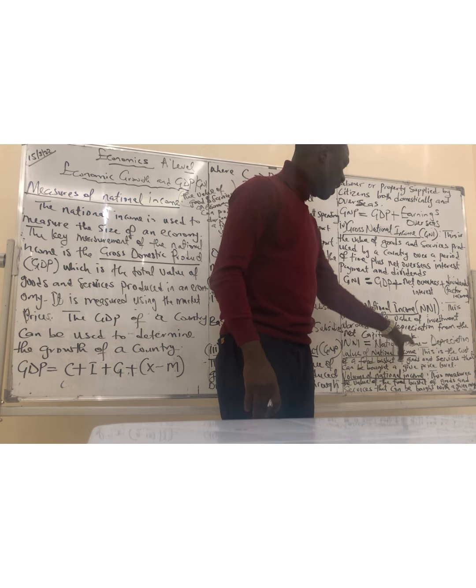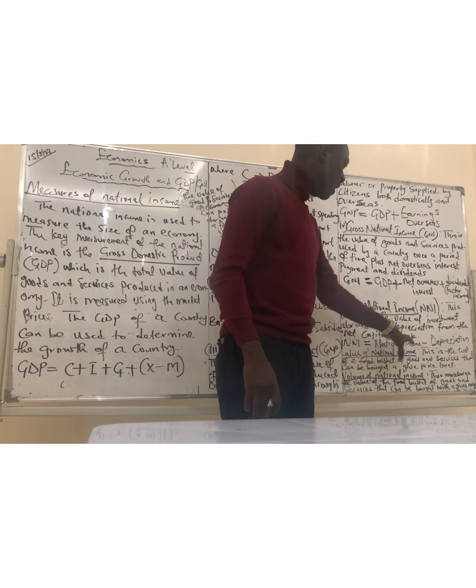So for the national income, we have what we call the value of national income and the volume of national income. What's the difference between the value of national income and the volume of national income? When we talk about the value of national income, I wrote, this is the cost of a basket of goods and services that can be bought at a given price level. Because when you are measuring the national income, we use the basket of goods and services. So the cost of goods and services that you can buy with a certain amount of money within a given price level is what we call value of national income. The cost of what you can buy in terms of the basket of goods and services at any given price level is what we call value of national income.